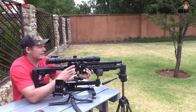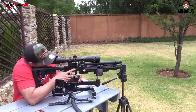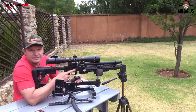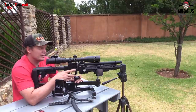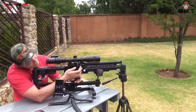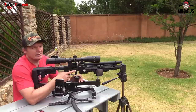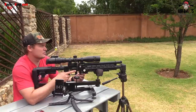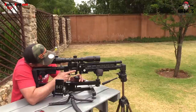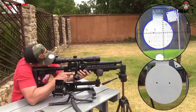And remember, I said they would normally say it gets about 50 to 60 shots per fill. I think that's on low power, which means you turn this transfer port screw down. Otherwise I only get about 3 magazines, which is times 12. Yeah, you get 2 magazines of 12 rounds. So let's just check how this one performs with 18 grain JSBs.